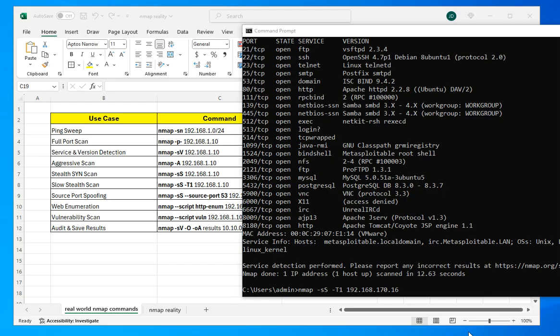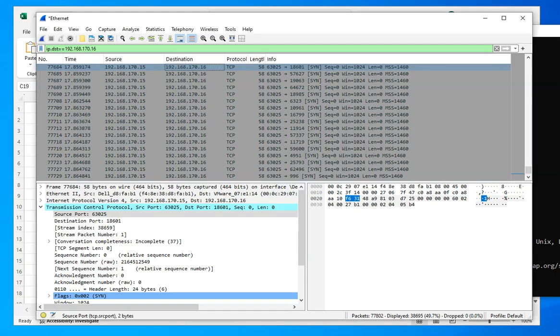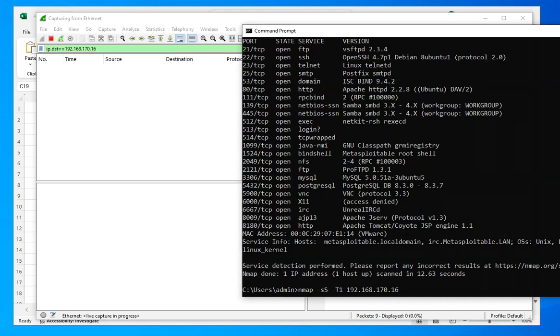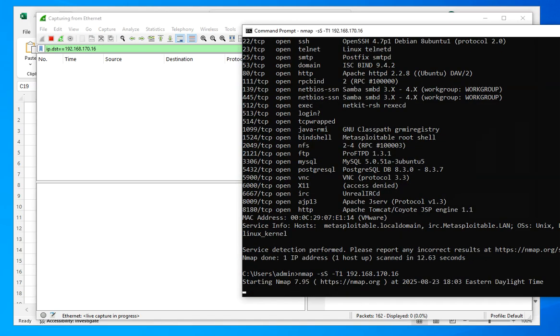But I'm going to say that one more time: in a real corporate environment with proper security tools, there is a high probability that even slow, stealthy scans are going to be identified because they know the signatures and they can put that together after a couple of packets, right? So let me come right here.